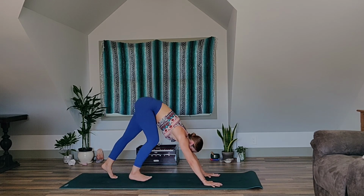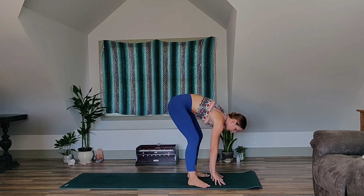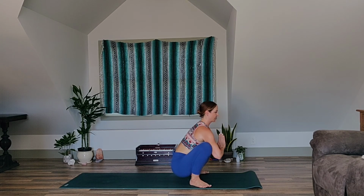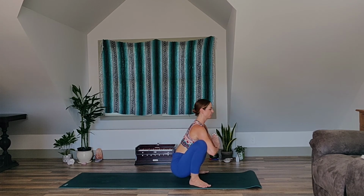And walk your feet towards the front of the mat, bend into those knees. Feet come out wide, heels in towards one another. Yogi squat, Malasana, garland pose. Hands meet at heart center. Lift up through the chest.